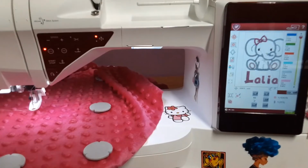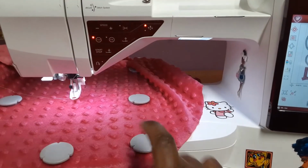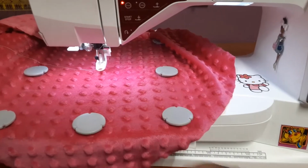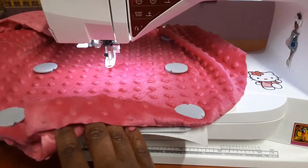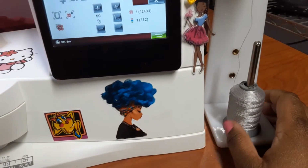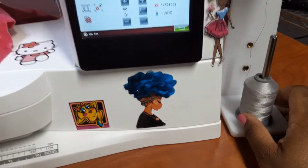Okay, now I have the design on the screen. I have the fabric in the magnetic hoop. These are the magnets to hold it down. I slid a piece of cutaway stabilizer underneath the hoop. I didn't hoop it. And I also have the gray fabric, which is going to be the tack down stitch and the outline stitch of the elephant, already on a thread stand.